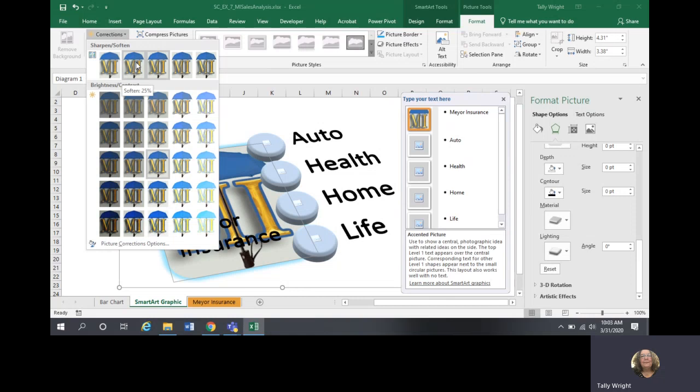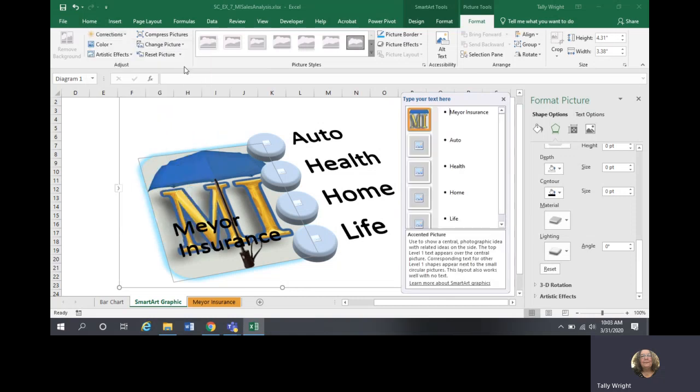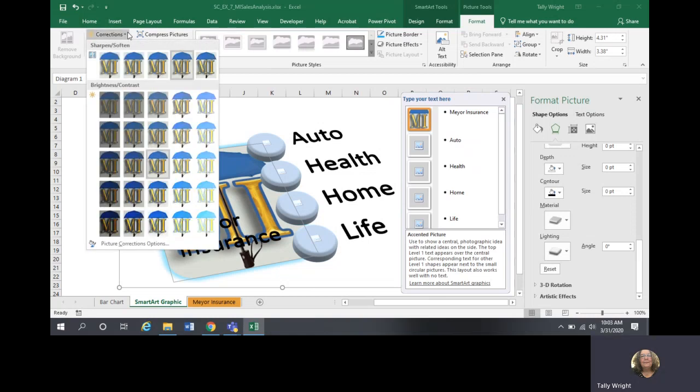I'm going to sharpen it 25%. All right, I'm going to go back to corrections again. And this time under brightness and contrast, I'm going to look for brightness. Brightness plus 20, contrast 0.